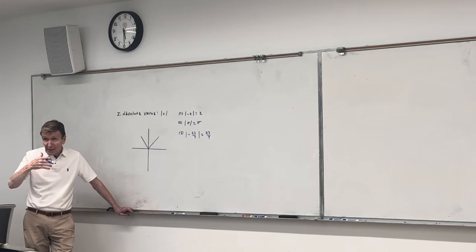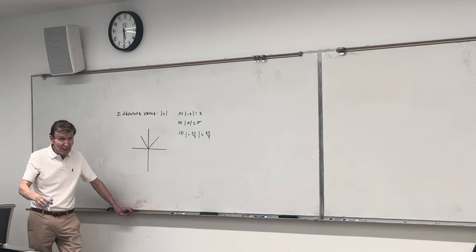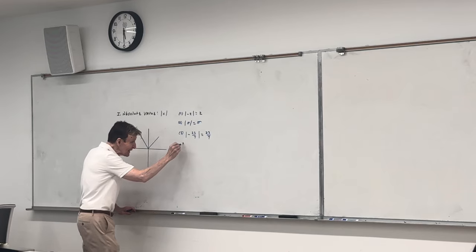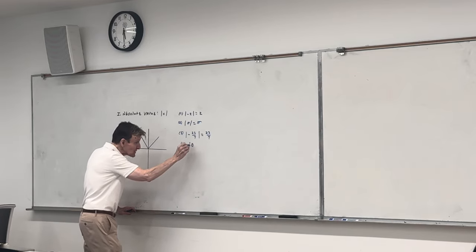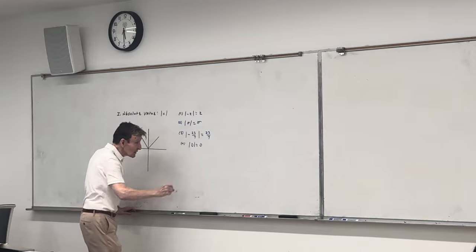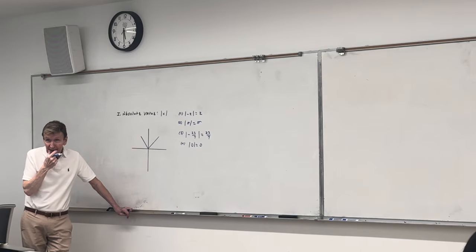So all we're thinking of right now is the absolute value. In my mind, professor, it means positive, positive, positive. I could throw this in: the absolute value of 0 itself is 0. So that's the exception. 0 is not positive. But the answer is going to have to be positive.